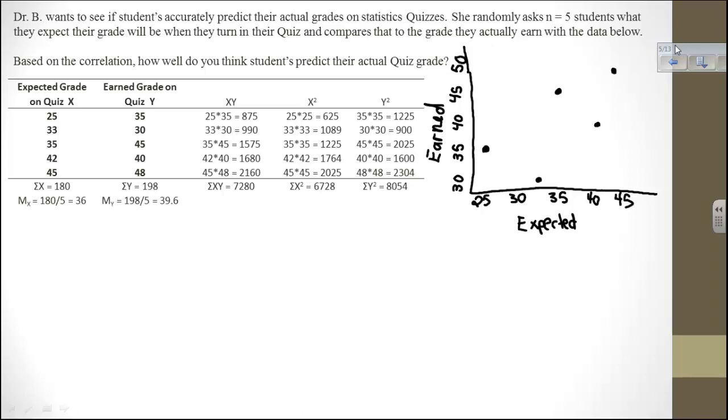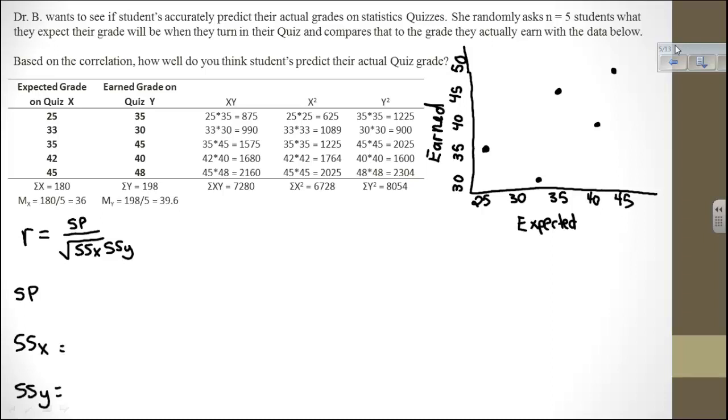So the first thing I want to do is write down all my formulas for correlation. I didn't summarize them in this lecture because they were in the previous lecture, but I'm going to write them down. So let's start with r is equal to sum of products divided by the square root of sum of squares x times sum of squares y. So I need a formula for my sum of products, a formula for my sum of squares x, and my formula for my sum of squares y.